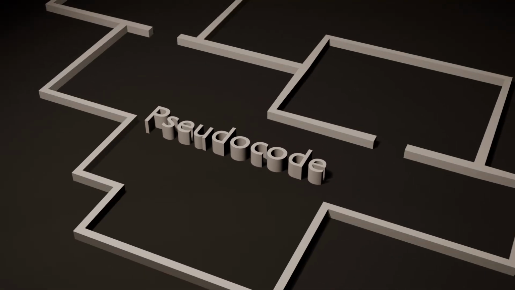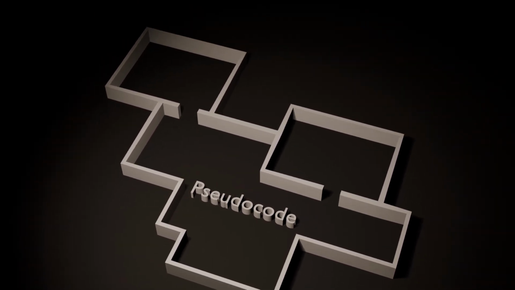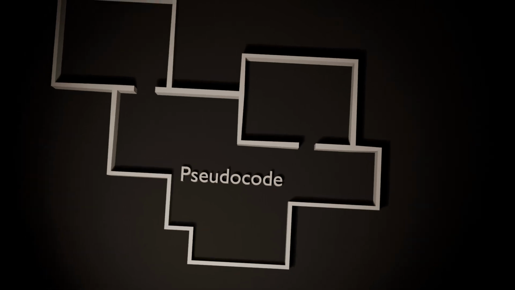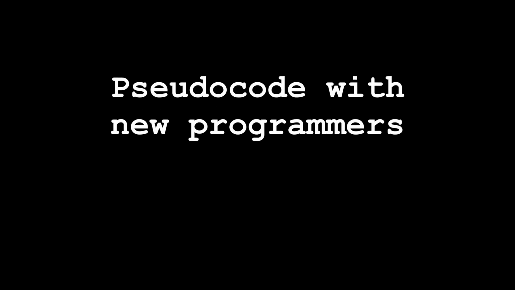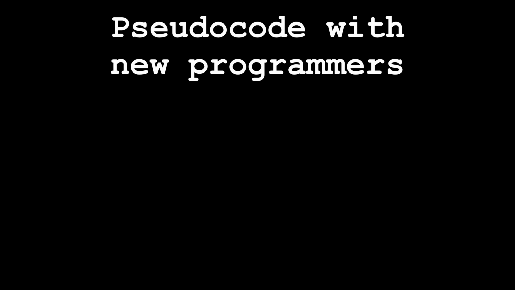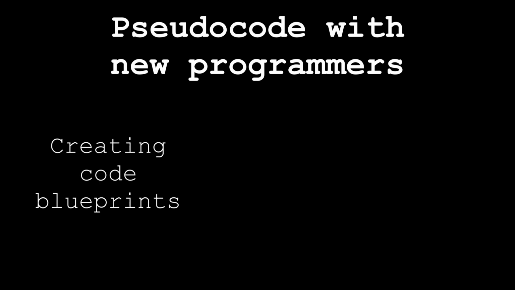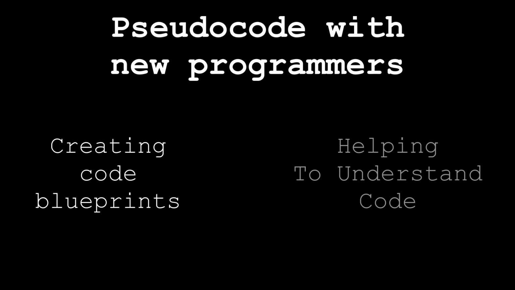Firstly, it can be a way to outline and create a blueprint for your final code, helping to plan out the general structure of your code before fully implementing it. Secondly, it can be useful as a way to demonstrate what computer code is doing by putting it into more easily understood language. Lastly, creating pseudocode can be used as a tool for a new programmer to start understanding the previous 2 points, helping them to learn better code planning using object-oriented principles, for example, or helping to break down computer code into terms someone with no programming knowledge can understand.